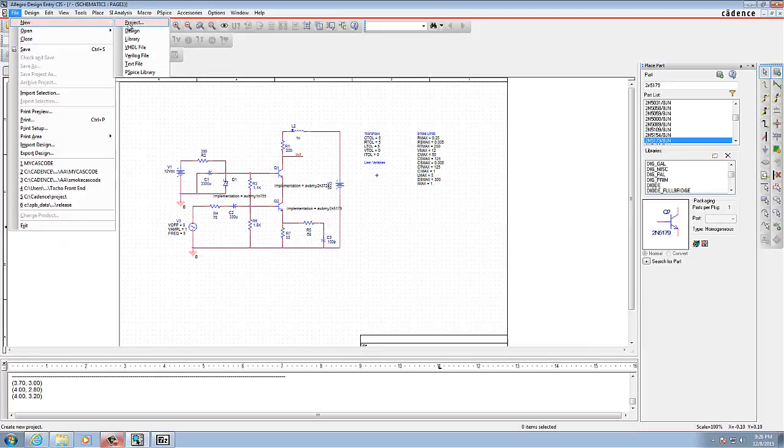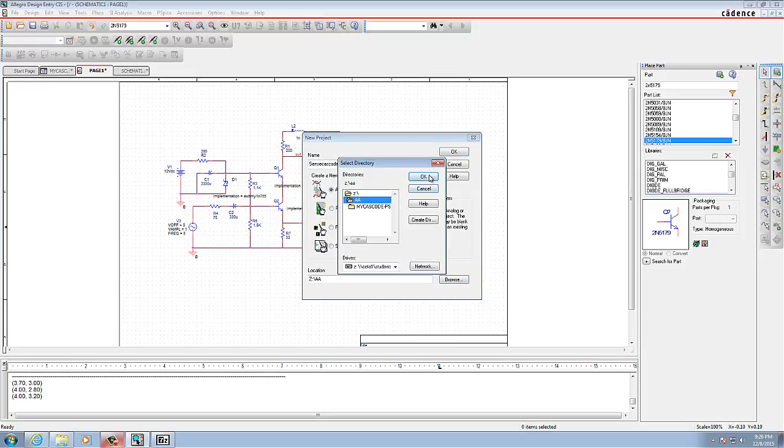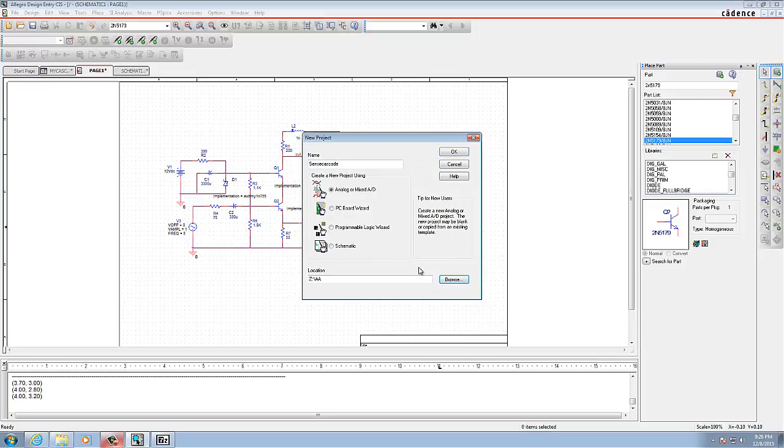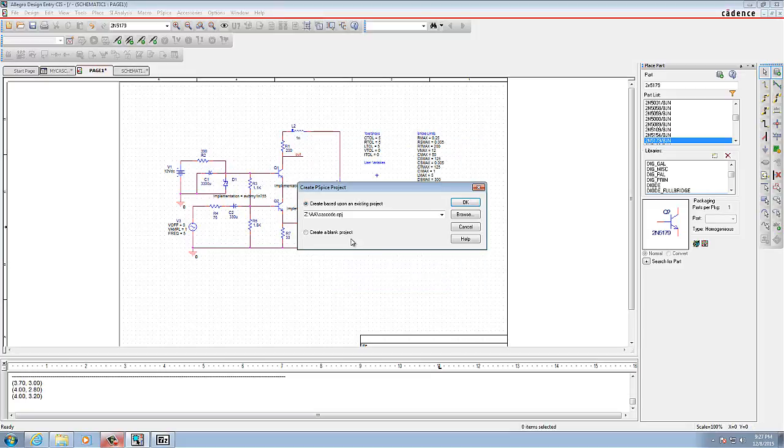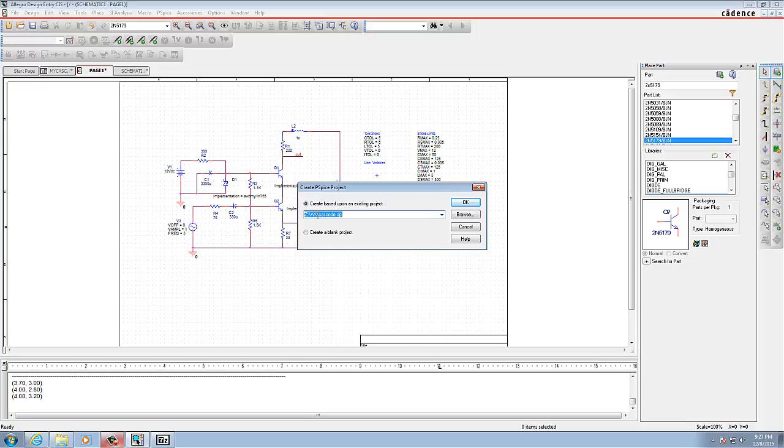And now in the second lab we are going to do sensitivity analysis. Go to File and create a new project named Sense Cascode, and make sure the file is saved in a certain location; browse to where you want to save the file and click OK. Make sure Create based upon an existing project is marked, and that the my cascode.opj file is shown, and click OK.